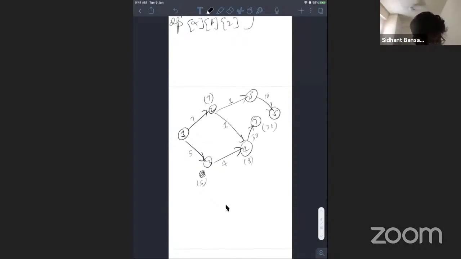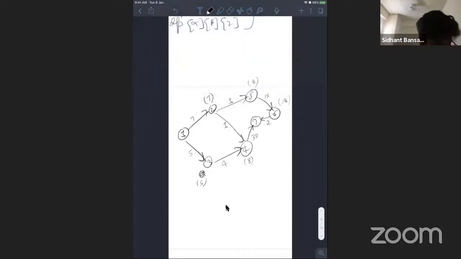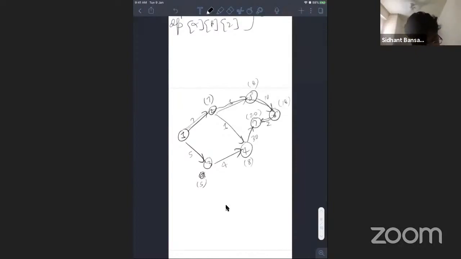38. For node 5, what's the shortest path? 8. For node 6, what's the shortest path? 18. Right? Now, even adding some unintuitive edges can actually shorten your path. For example, let's say there was an edge from node 6 to node 7, with edge weight 2. Then what would have been the shortest path for node 7? 20, correct? So maybe visually this path looks longer, but we don't care because this edge is super heavy. You don't want to take that.